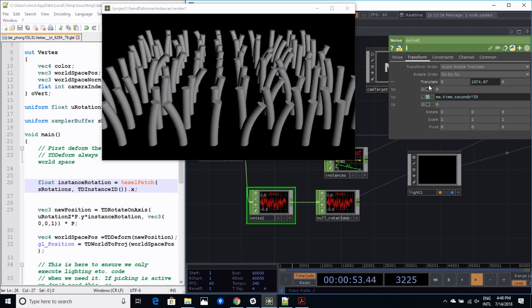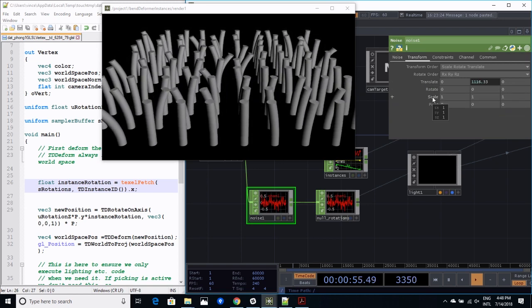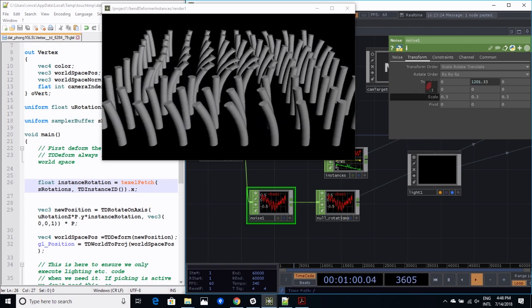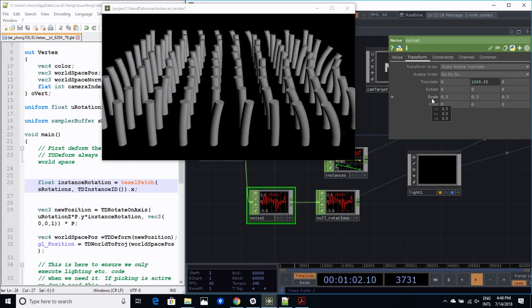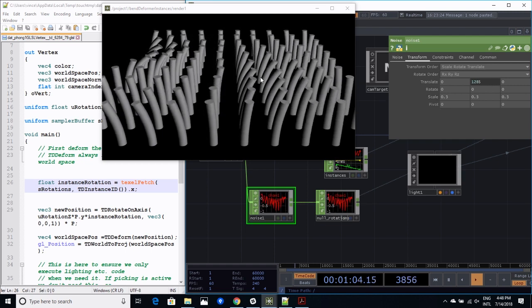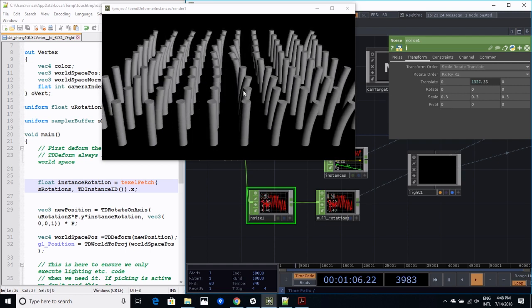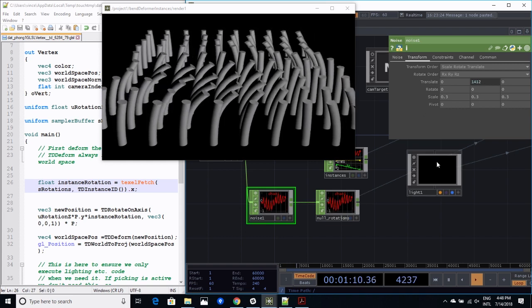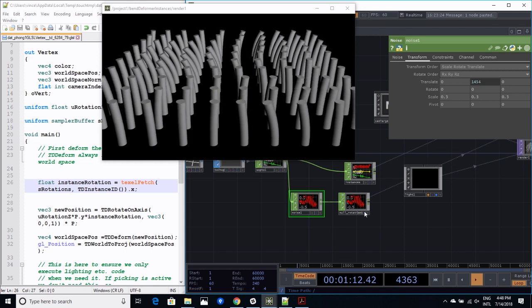Some other things we can do with the noise. If we play with the scale, you're going to see different results. If you do a smaller scale like 0.3, then you're going to see more uniform motion.